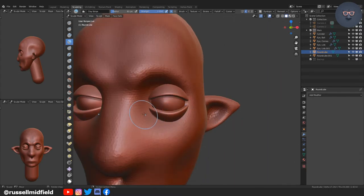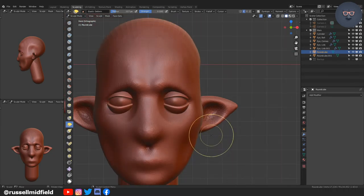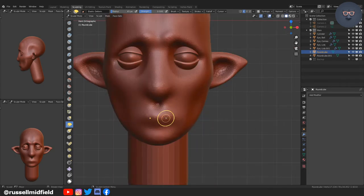The character looked quite melancholy and sad in a couple of images I was using as a reference, so I pulled the brows down a bit and kept the mouth and lips flat and turned down a tad as well.